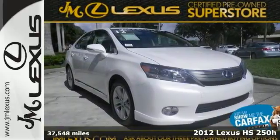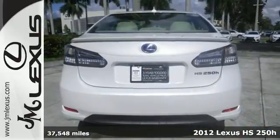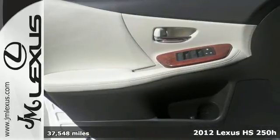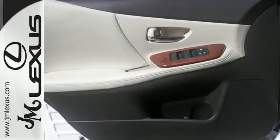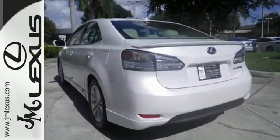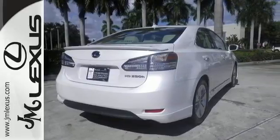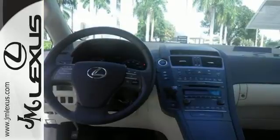It's a 2012 Lexus HS250 Hybrid. Fuel efficiency is the name of the game and this hybrid comes with a long list of luxurious amenities such as dual zone climate control, keyless entry, tinted glass, rain sensing wipers and the added protection of anti-lock brakes, multiple airbags and emergency SOS.